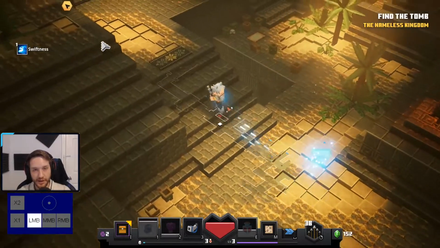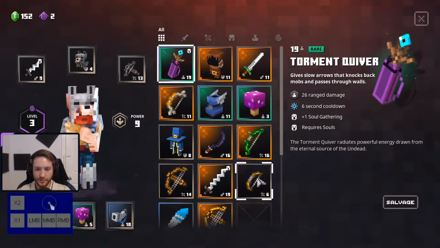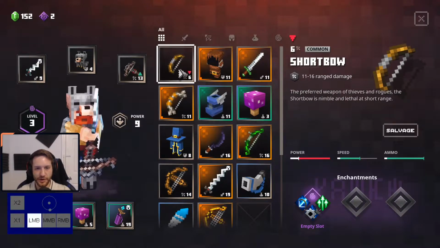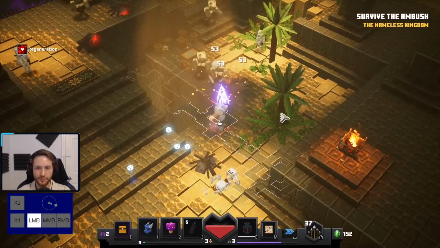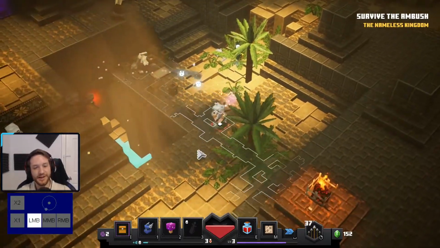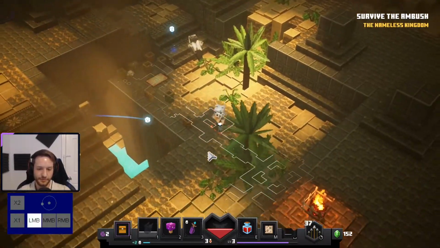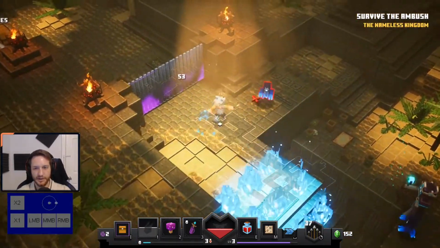So one thing we really look for in an any % run is the Torment Quiver, which is right there. So I'm going to attach the Torment Quiver, and I'll show you what it does in a bit. Actually, this bow that we got is pretty good. I'll attach that at some point. Actually, we're not going to need it because we have this Torment Quiver. Torment Quiver attained.